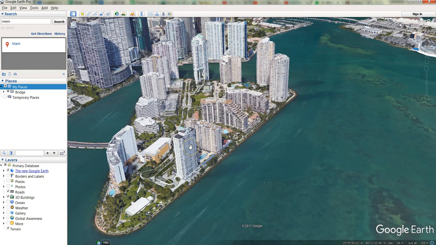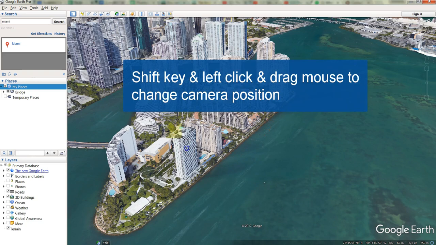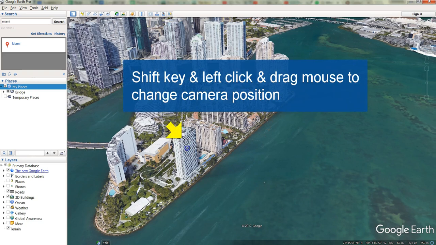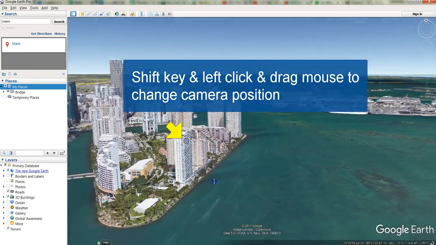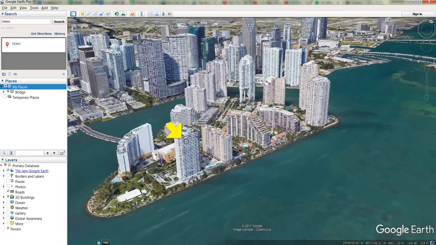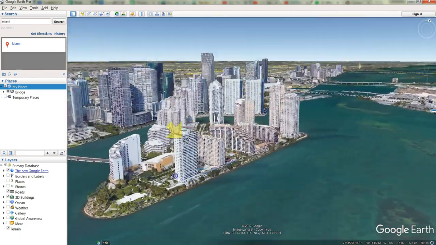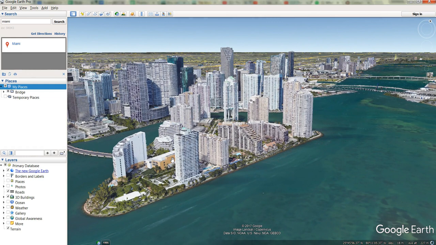And if you left click, let's just say we want to move around this building and frame our shot. So what I'm going to do is I'm going to hold down the shift key, left click on the building. You'll see it creates a little circle. And now I drag my mouse and I can set up a precise framing for the very first shot that I'd like to take.